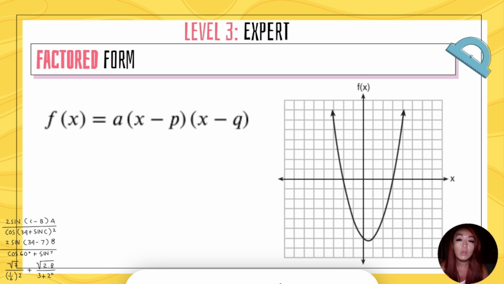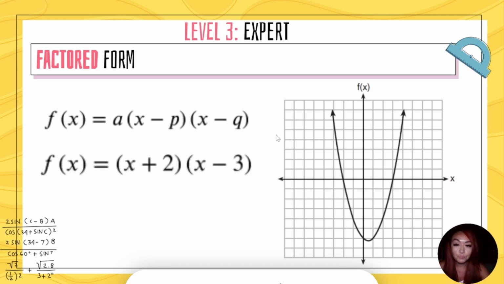Now, if we look at the graph here, notice how your zeros are at -2 and positive 3. So what would that be in factored form? In factored form, that would be f of x equals x plus 2 times x minus 3. But I thought that the zeros were at -2 and positive 3. Well, remember, when we solved quadratics by factoring, we set the factors equal to 0. So setting each factor equal to 0 and solving for x, you would get x equals -2 and x equals positive 3.